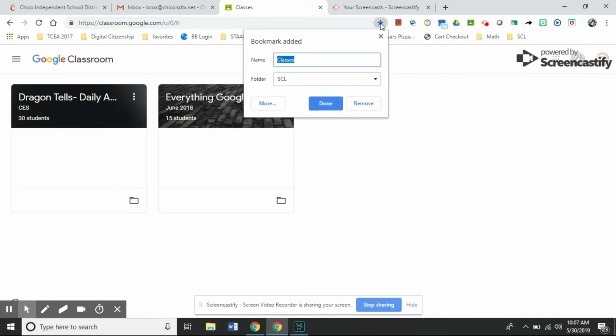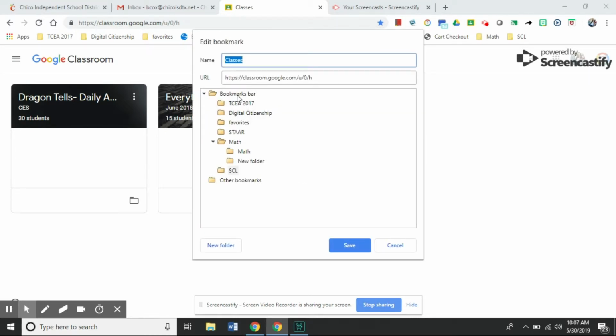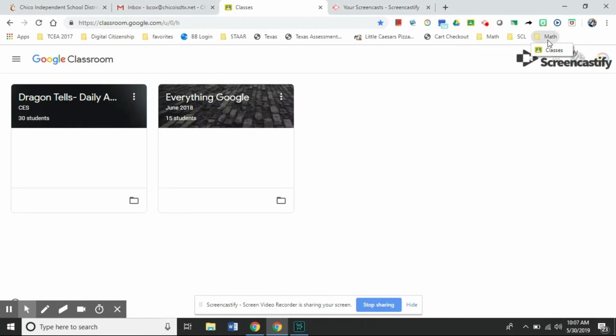The quickest way to bookmark is just to star. If you want them to store them in folders, and if you're going to have a bunch of links for your class, I would really suggest this. Once they click the star, they could click more, and this is going to show you the bookmark breakdown of all my folders. If you wanted them to add a new folder, they could click new folder, label it by your class, and then click save, and then everything you would need for your math class would be underneath that folder on their bookmark bar, and then they're not having to look for it forever and a day to try to find the link they need.